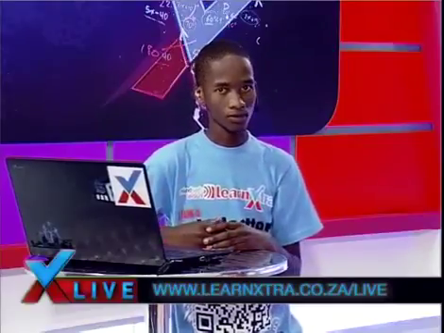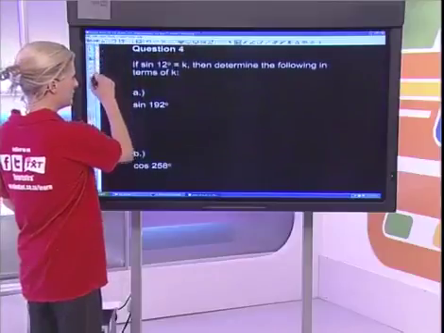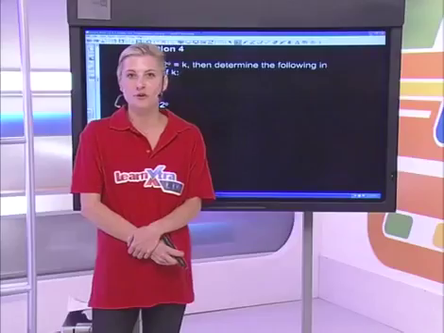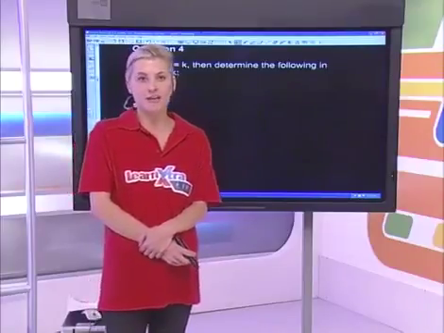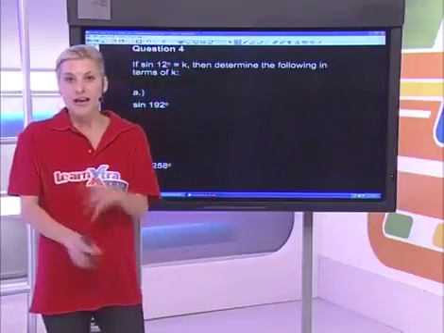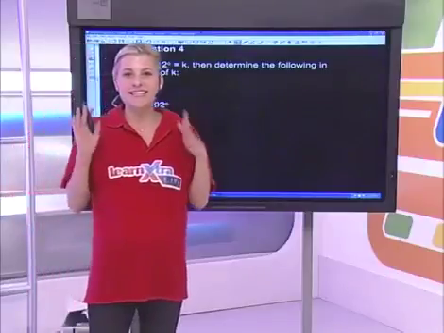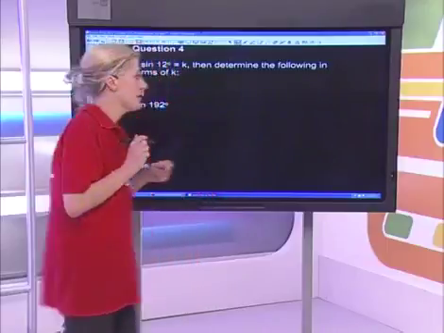Right, let's have a look at the next question that I have in store for you. The question says, if sine 12 is equal to k, then determine the following in terms of k. Now, my students call these "in terms of" questions, and most of them don't like them too much. Guys, I'm going to give you a bit of a clue. If you want to make your life easier with a question like this, the best thing to do is to start off with a diagram. And this is how we're going to do it.